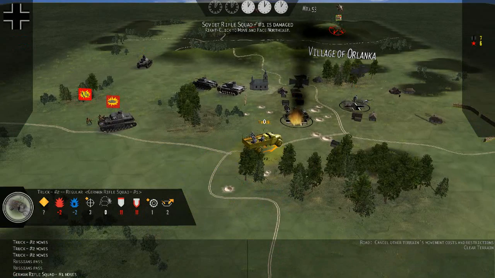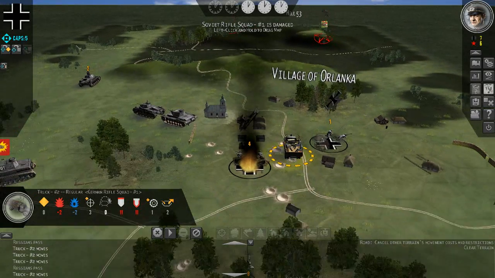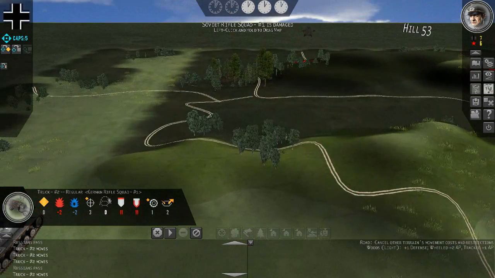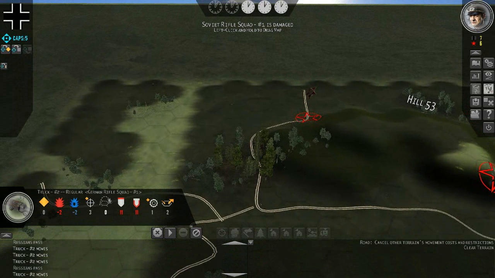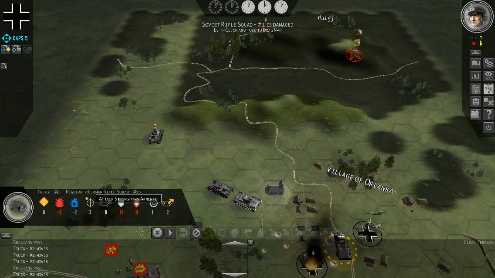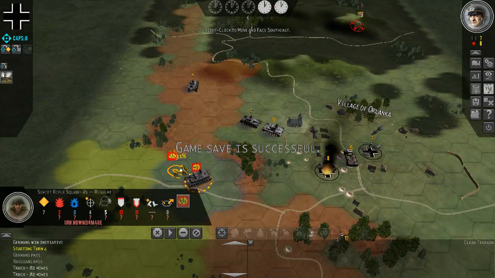Now, because this truck is a wheeled vehicle, it gets a movement bonus on roads. However, it doesn't get a bonus on any other terrain. So that means I'm going to have to just pray to God that there's no AT guns on this road over here. I want to capture this location, the road behind Hill 53, with some infantry, because those forests do make a nice tank trap. Next turn comes up, game save is successful because it saves automatically.